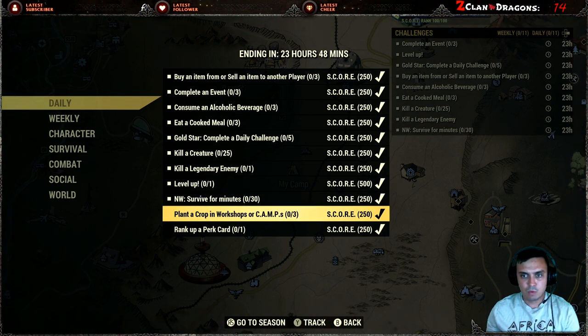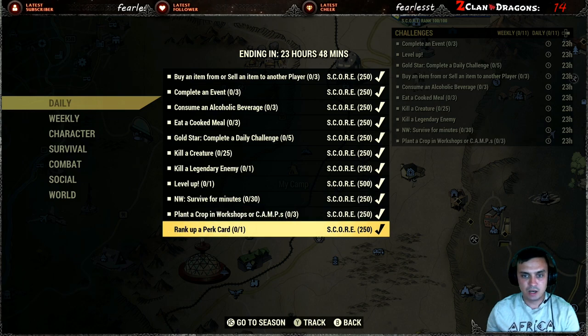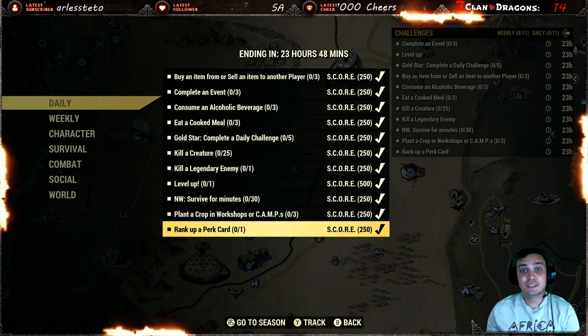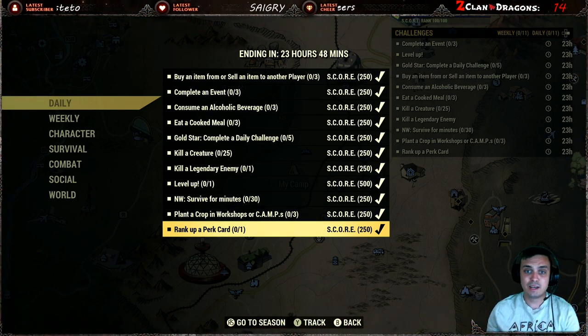Plant a crop in the workshop or camp 3 times, rank up a perk card. I haven't seen this one in a while. So this is what we got for today. It actually looks pretty easy.